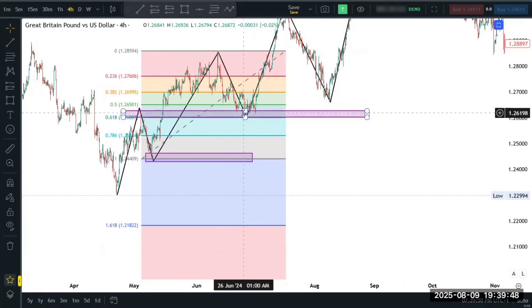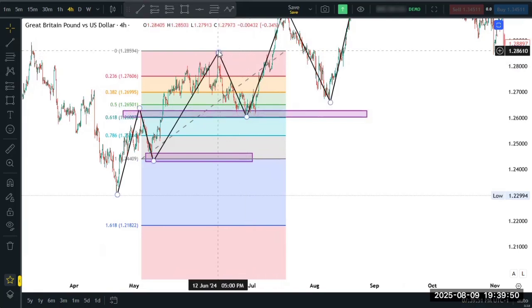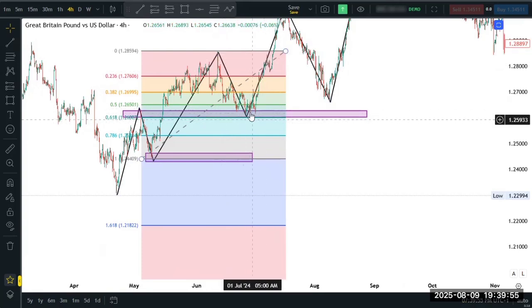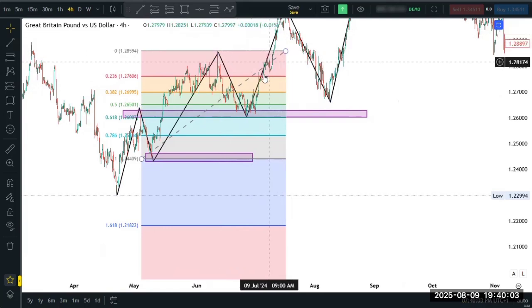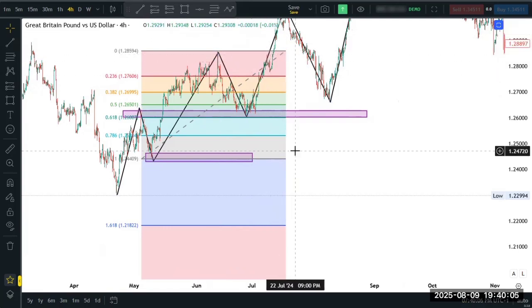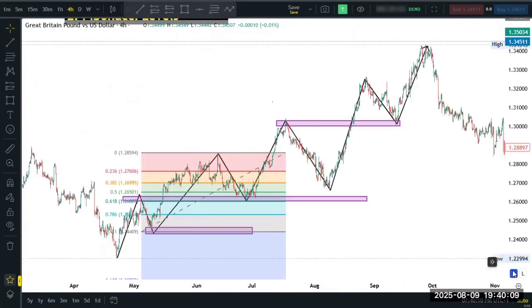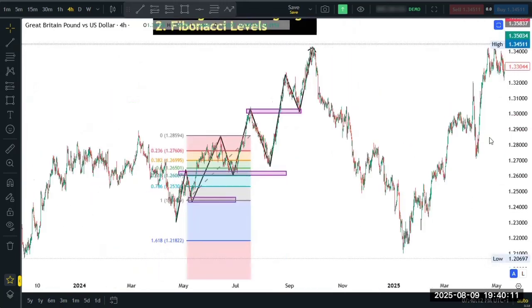When you enter here, you are targeting the next high because you are following a trend. So you are anticipating here. So you enter here and you exit at this level, or you can hold it if you believe that the trend will continue. That is the second point of interest. So let us go to the third point of interest.